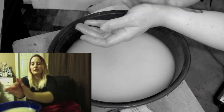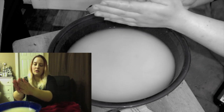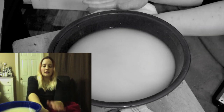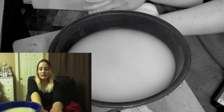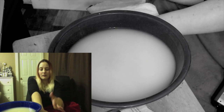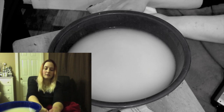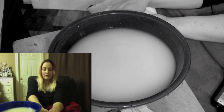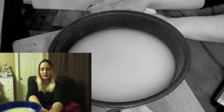Just this in one last time. I have a towel set here off to the side of the bowl, and I'm just gonna set my hands here and let them air dry a little bit, and I can blot it if I need.